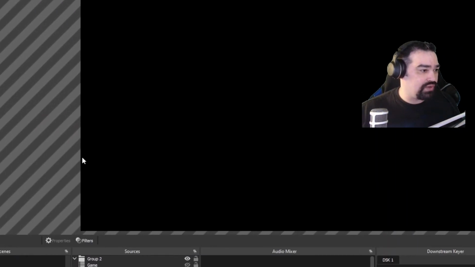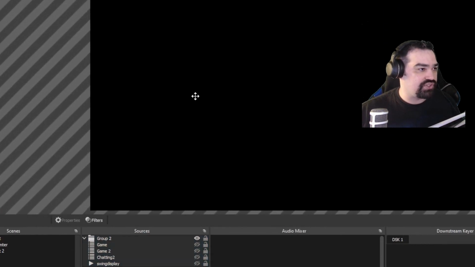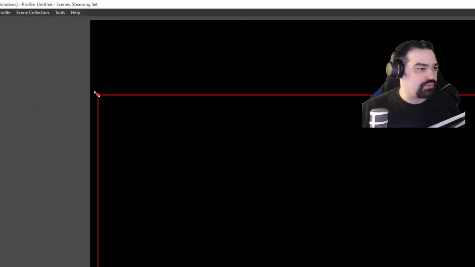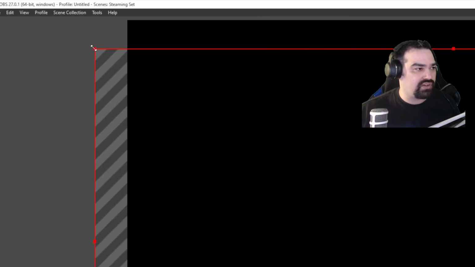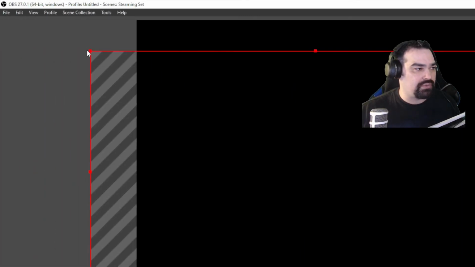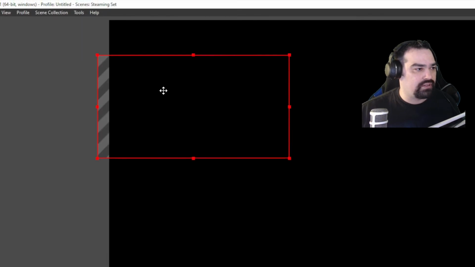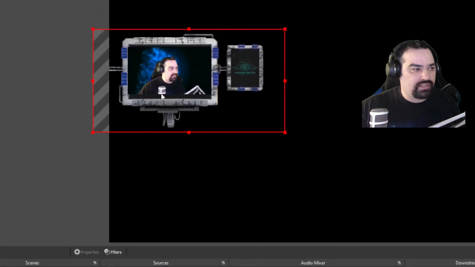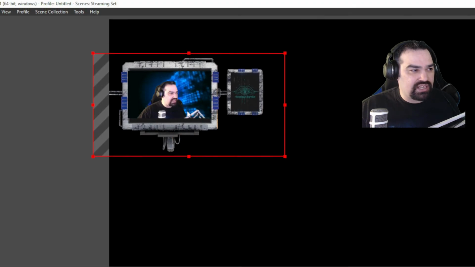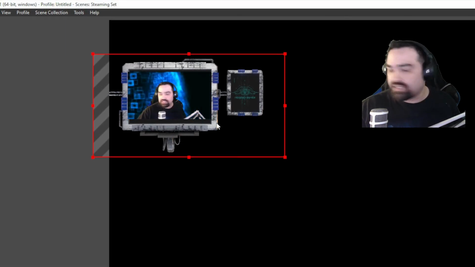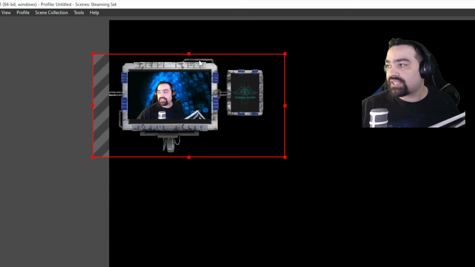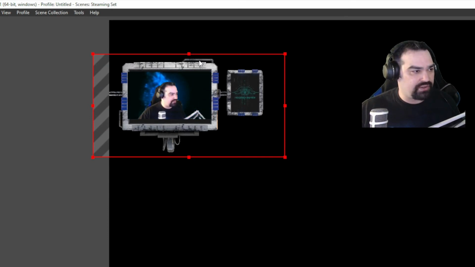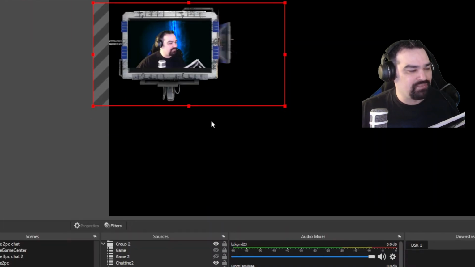And what we can do now is take just the group, which is this entire thing, and shrink it. I could probably manipulate this better. All right, so something over here. So if my swing display turns on and one of my scenes turns on, it's about right. You can see that again. I need to work with my sizing just a little bit because it's a little off. But again, for the purpose of this, it will be fine. I would be a little anal when I get to the actual thing itself.